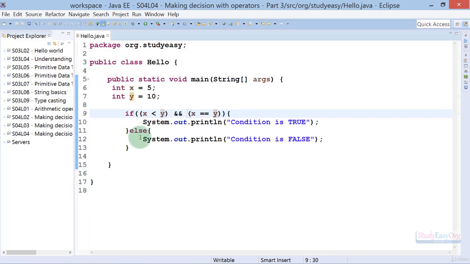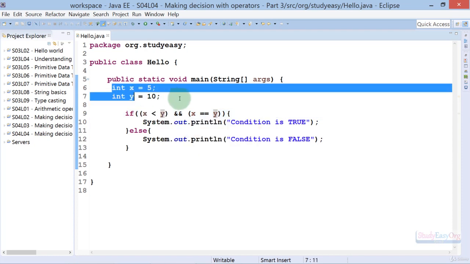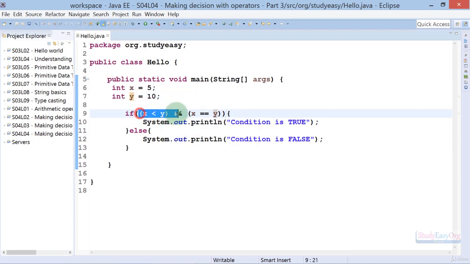If we check this particular statement, there are multiple operations. Here is the first operation. This operation will give us a Boolean value that could be true or false. X is less than y. As per the current value of x and y, the condition is true. Likewise, here is yet another operation, and as per the current value of these two variables, the condition is false. As a result, this particular operation will give us true, and this particular operation will give us false.